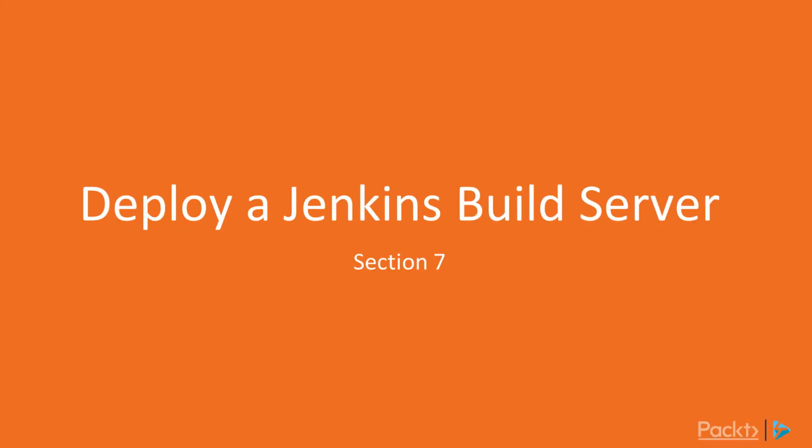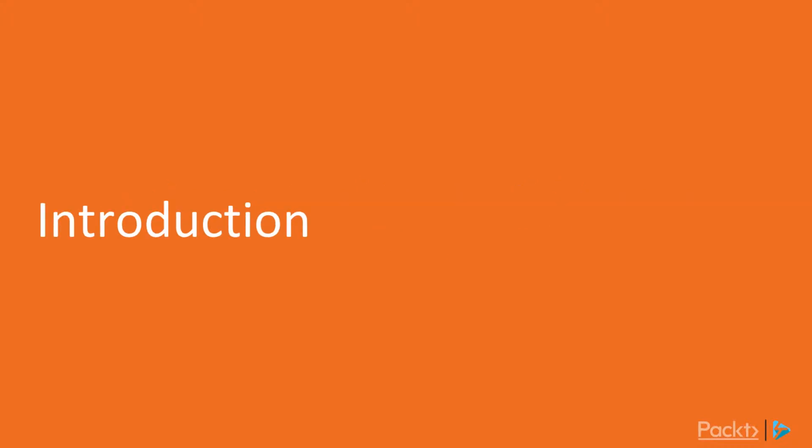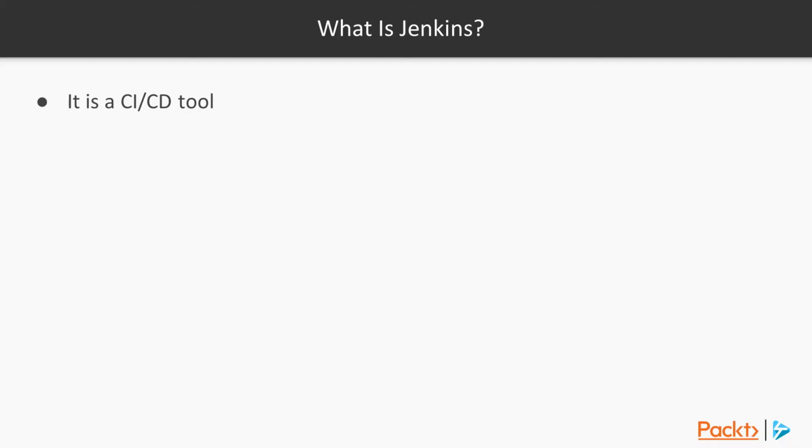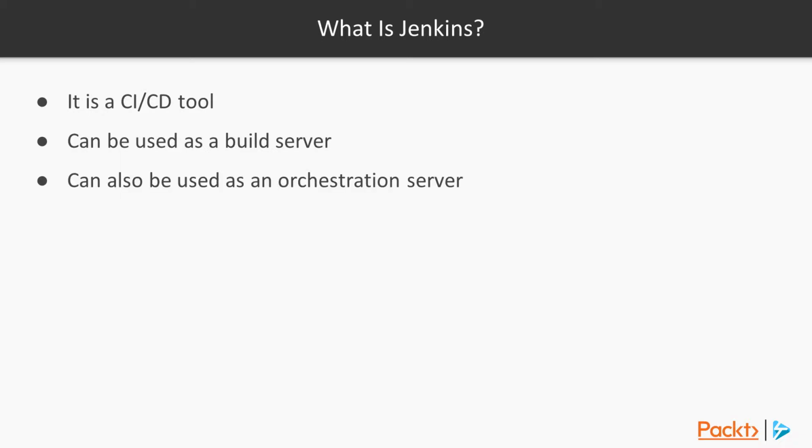Hello everyone. In this section, we are going to learn how we can deploy a Jenkins build server. This is an introduction to the section. So let's start by the question, what is Jenkins? Jenkins is a continuous integration, continuous delivery tool. It can also be used as a build server, and you can use it as an orchestration server as well.